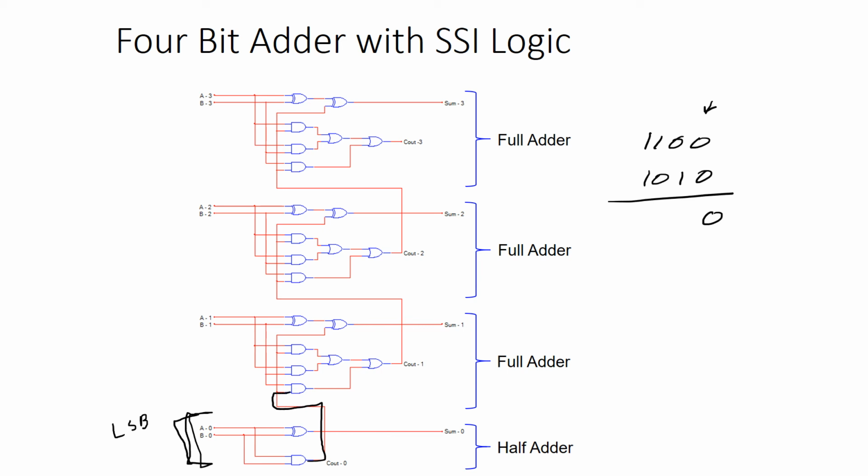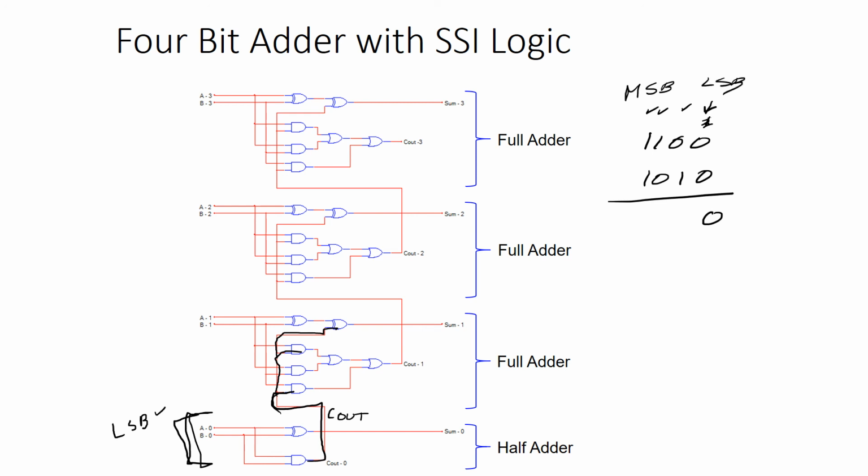So here I have the carry out going into this AND gate, into this AND gate, and into the exclusive OR, right? So this is a carry out going into the next circuit. Now here it would be called a carry in. So this is my least significant bit representing the ones place. This is my ones place, this is my twos place, my fours place, my eights place, also called the most significant bit. And this is my least significant bit.